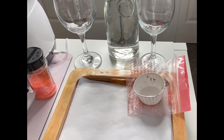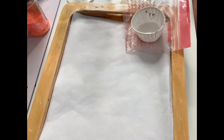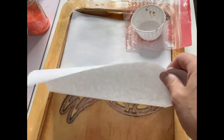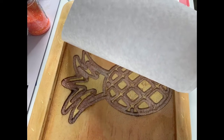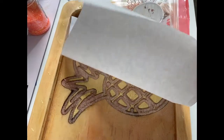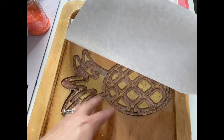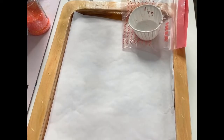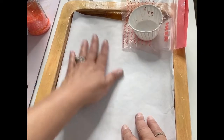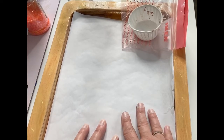Let me just show you the items that I have. First of all, how do you like my tray? I told Scott that I needed a tray I could use to do glitter so I don't get it everywhere — because I am crazy with glitter. So he made me this pineapple tray, and then I went in and painted it and resined over top of it. Isn't it pretty? I love it. I just have some freezer paper down to protect it.